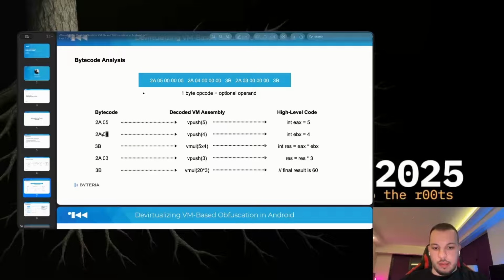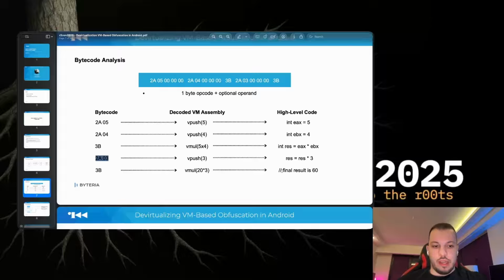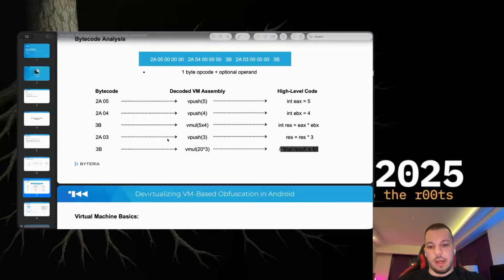It multiplies the top two values on the stack, in this case 5 and 4. We keep that result on the stack, then use 2A and 03 again. So we push the value 3 to the stack and make another multiplication. We have this result and multiply again, so we get the final result. This is a simple example showing how a VM reads and executes its own bytecode step by step.